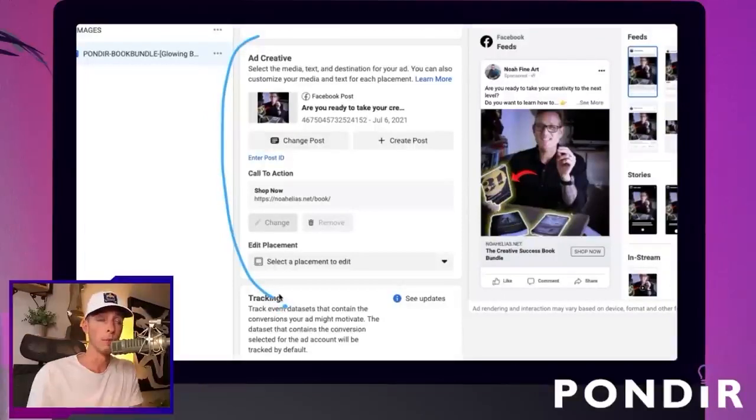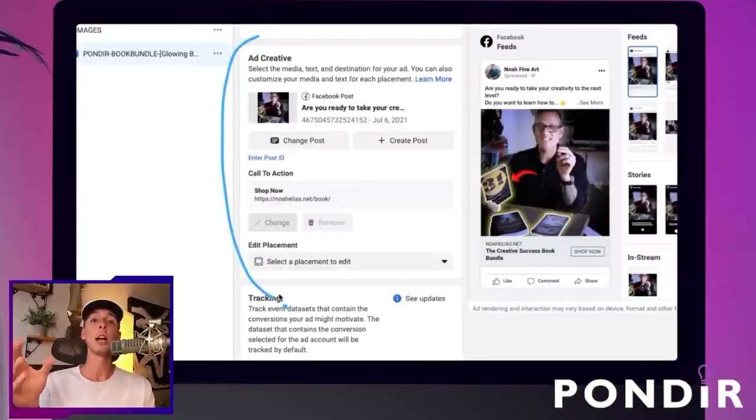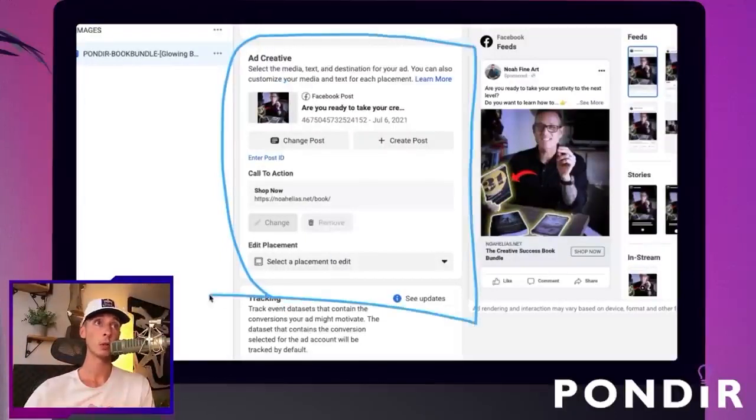So there's a rule. If you want to carry over existing social proof and engagement, likes and comments, you can't change the ad once you create it. And it makes sense. Imagine if you posted a picture of a puppy, got a bunch of likes, and then switched it to some evil picture of something that people don't like, but it has all the social proof and it backs it. So Facebook doesn't want you to do that. So once you make it an existing post, you cannot change it.